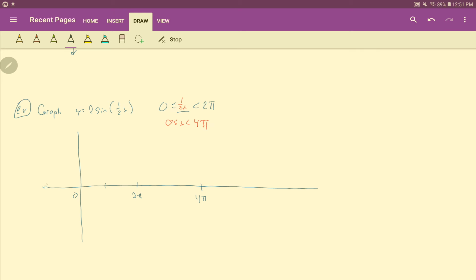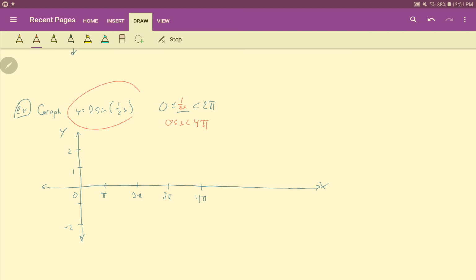Now, when I go to set up my y-axis, I also need to be cognizant of the fact we have an amplitude of 2, which means I need to indicate that we're going up to +2 and down to -2, right? Because our amplitude is going to be twice as big, so 2 and -2 are going to be the highs and lows. Again, we have our starting point of our period at 0, ending point of a period at 4 pi. I already have the halfway point, 2 pi, so I'll just get the other quarter points in there, pi and 3 pi. And we'll just plug those in.